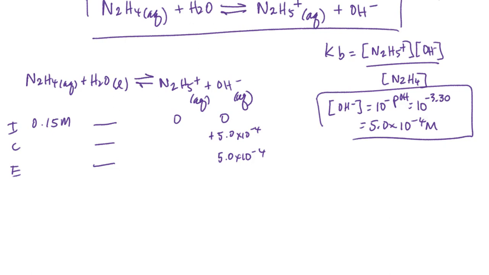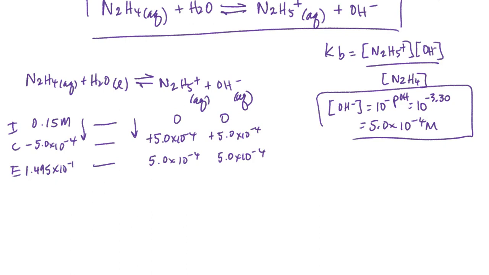Since the stoichiometry is 1-to-1 across the board for this reaction, then basically that means that the change for the conjugate acid of hydrazine would also be plus 5 times 10 to the negative 4. For the hydrazine itself, since that's on the reactant side of the equilibrium equation, then I would be losing 5.0 times 10 to the negative fourth. So if I do my arithmetic vertically here for the remaining columns of my table, then that means that my equilibrium concentration of my conjugate acid of hydrazine is also 5 times 10 to the negative fourth molar. And if I do the math for the hydrazine, then that's 1.495 times 10 to the negative first power molar.